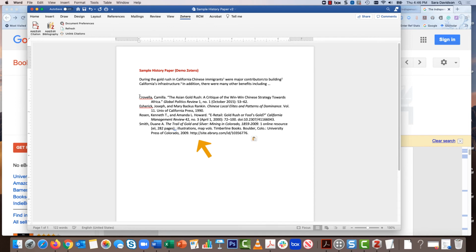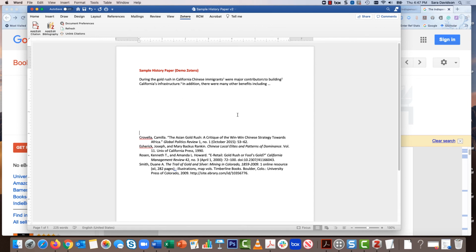So these are the 4 citations that I've already cited from. And remember, one of these items had 2 of the citations. So that's why we have 4, even though we have 3 numbers. I may have to do some slight editing in order to separate those out. But again, it's going to keep track of what you have used. And normally, of course, this would be on like a page at the very end, but because this is my whole sort of 1.5 sentence paper, it came up at the top.